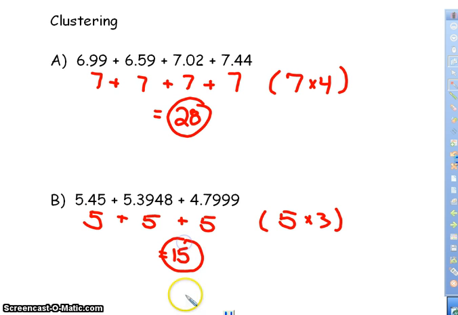So that's clustering. Now I just want to add something extra in here. Say you have 5.99 as well. Okay, this is closer to 6, but all my other 3 numbers are closer to 5. So even though it's closer to 6, we're not going to worry about it. When they want us to cluster, you're changing them all to the same whole number. So I would change this to a 5 as well. Okay, and majority is going to rule here. So if you have 4 numbers that are closest to 6 and only 1 that's closest to 5, you would go with the 6.